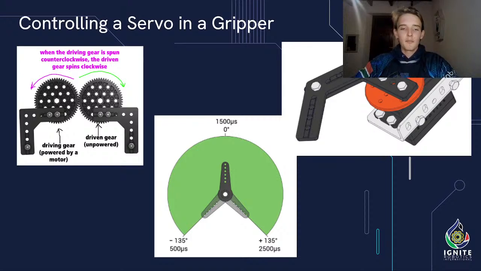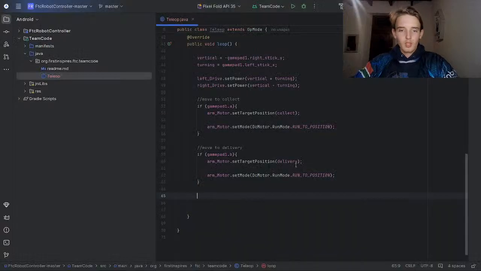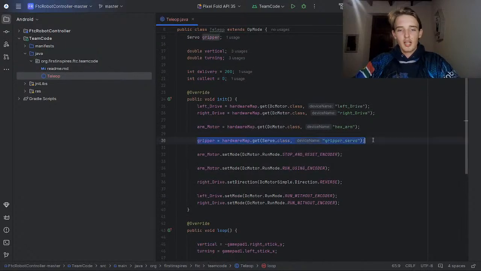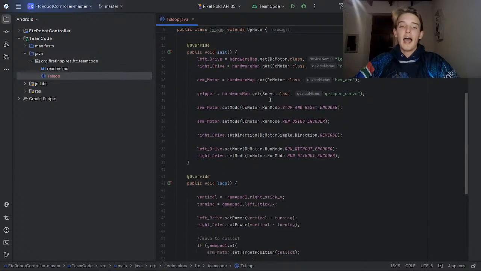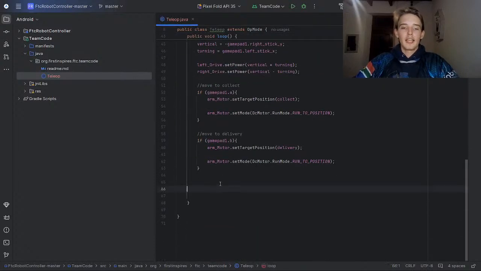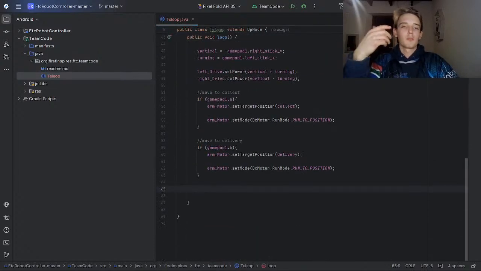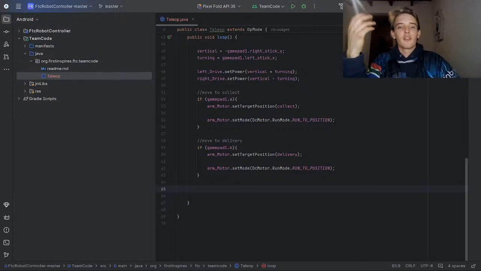And then down here, we want to give the drivers buttons like we have for the arm to be able to tell it to open or close. Okay, so basically what we want to do up here, we've already finished telling it which port it needs to be, right? We've created the servo. And now we want to create another thing that says when the driver presses a certain button, we want it to either open or close. And we want it to do either one, right?